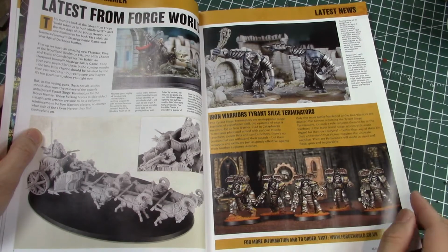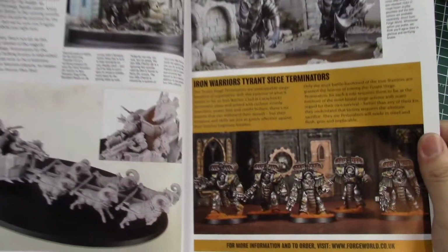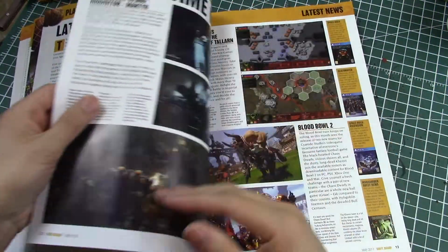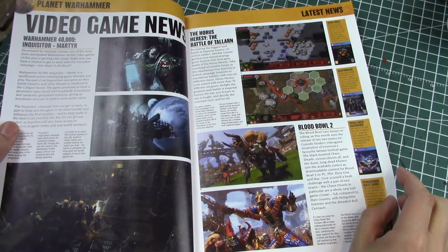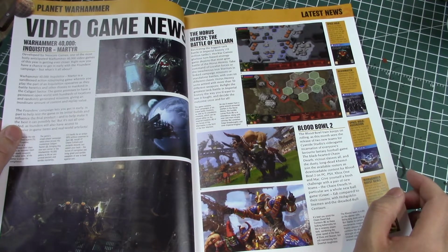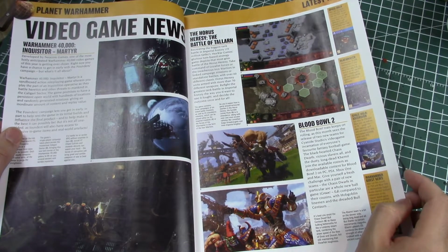Lord of the Rings. And then we have some Iron Warriors Tyrant Siege Terminators. Oh. Those guys look awesome. Yeah. More news. Inquisitor and the Battle of Talarn, Horus Heresy. Turn-based game on hexes. Cool. That's interesting.